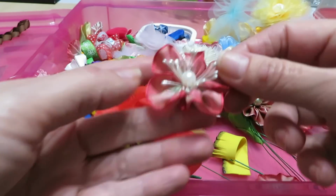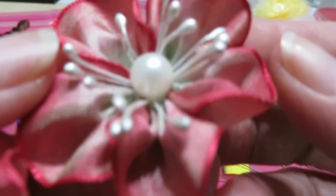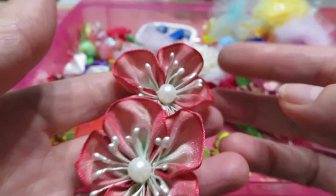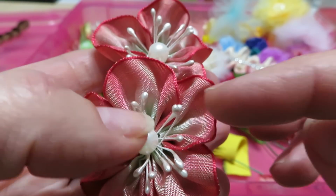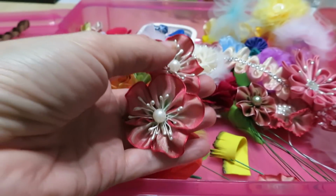Now I think I already showed you these flowers? They are really cute. Look at this, beautiful. I love those ribbons when they have double colors, faded from light to bright.